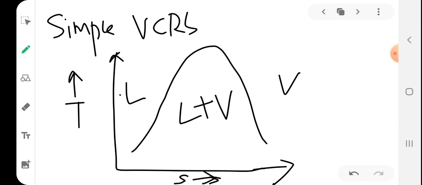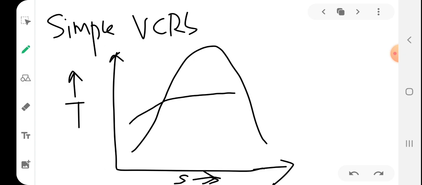So this dome you learned in your thermodynamics class or thermal engineering class and steam engineering subjects, right? Steam cycles you have learned. So I think you are well aware of these concepts. Students, you also know how to draw constant pressure lines in a TS diagram. Constant pressure lines are like this.